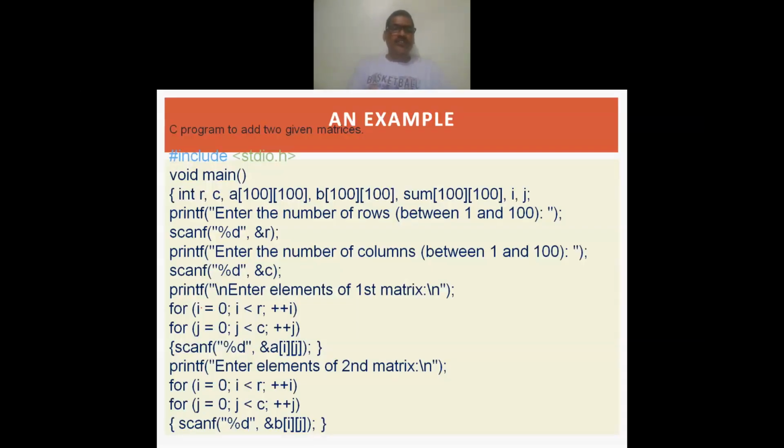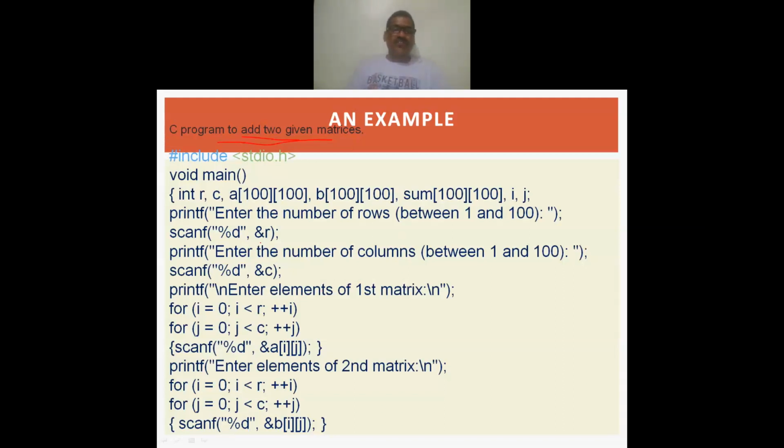So this particular program shows how we can add the two given matrices. This is one important application where we can use these 2D arrays. So we are declaring how many rows are there and how many columns are there, because in order to perform the addition of two given matrices, we are assuming that the two matrices are compatible. That means they have equal size, then only we can perform the addition.